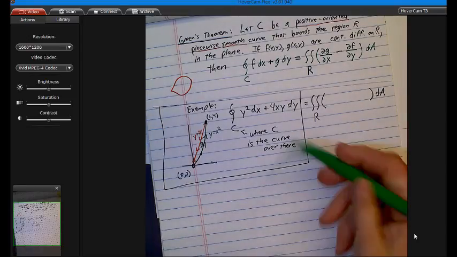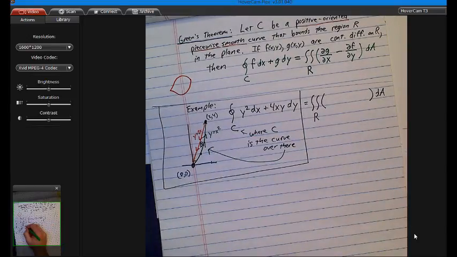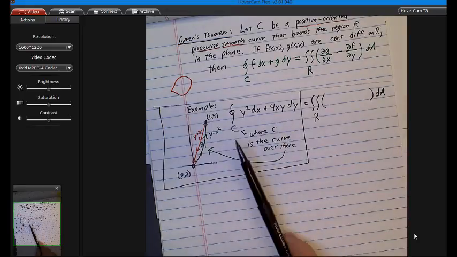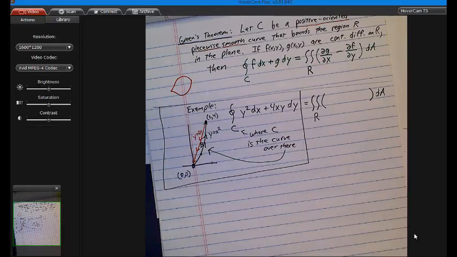You'll see on the homework, they're going to say C is the curve where you follow this and follow that. You know, is this one smooth? Well, it's piecewise smooth. It has 2 cusps. You see them? But the answer is that you can compute this using the line integral method that I showed you. And I'll show you that. That's good practice for us. We still have to do the line integral homework, a lot of us anyways. But Green's theorem is really nice here. We just turn this into a double integral. And you guys just took your test on that, so this is fresh in your mind, right?